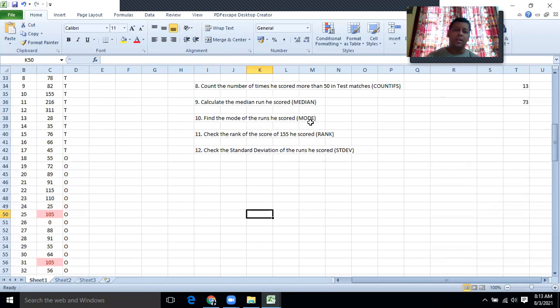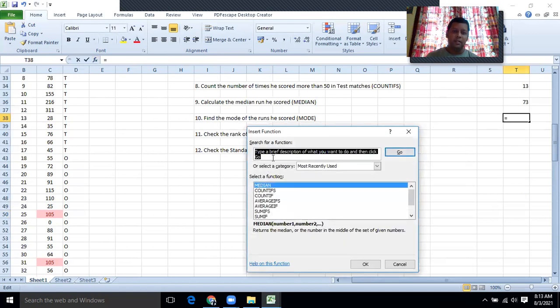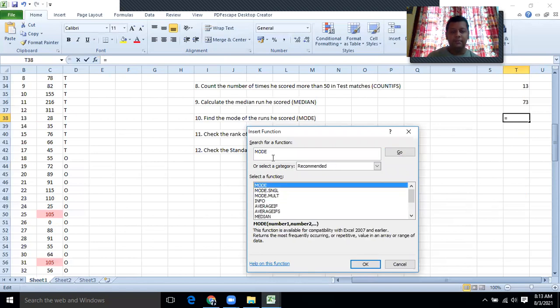So we are going to calculate the score he scored with the highest frequency. How to calculate? We are using the mode function. Fx, then function mode. The function is available. Click OK.